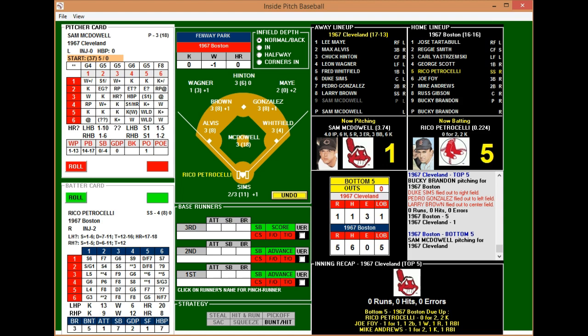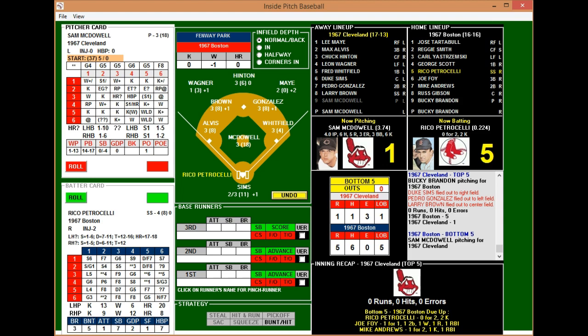Red Sox would win this game in reality 6-2. They did drop the first game of the doubleheader. This is game number 2. So they're hoping to earn a split here and improve to 1 game over 500. They were, after this game, actually 1 game under 500. So they would be 2 games ahead of their pace. Sorry, one game ahead of their pace. How did we miss a game here? Oh no, we didn't. Yeah, they'd be 2 games ahead of their pace.